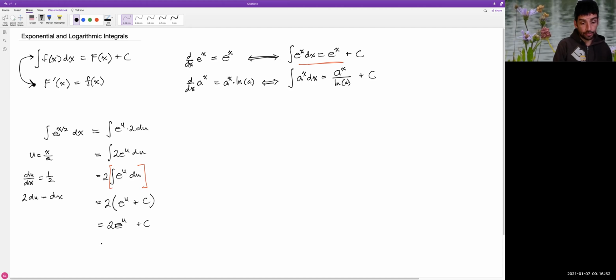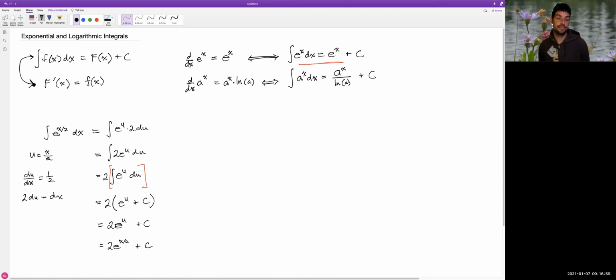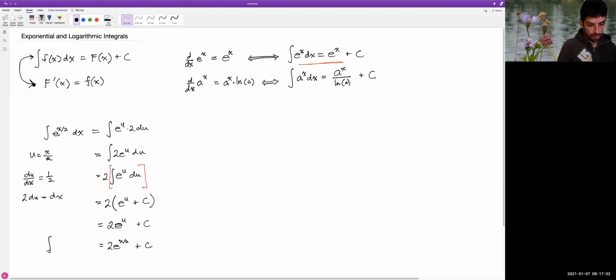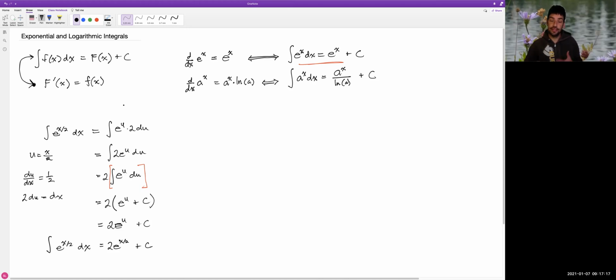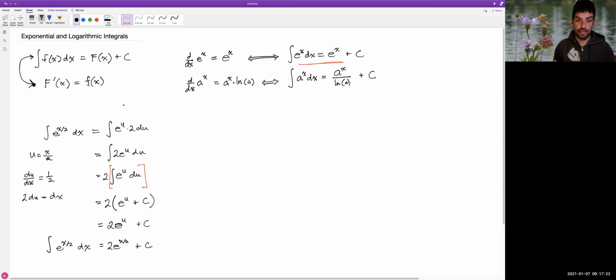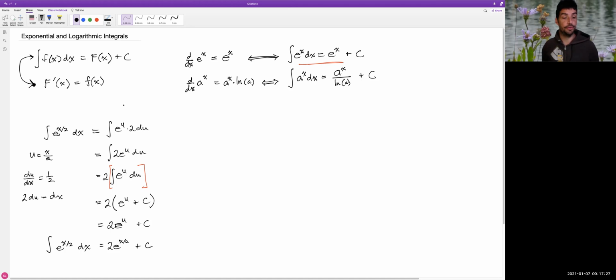And so now we can put back in the substitution that we started with to get the result that the antiderivative is equal to this. Just want to point out again that we're using this new rule in conjunction with our old rules, and this is something we do often in math, right? Where we start piling on the rules, and we often have to go through several of them to arrive at our result.